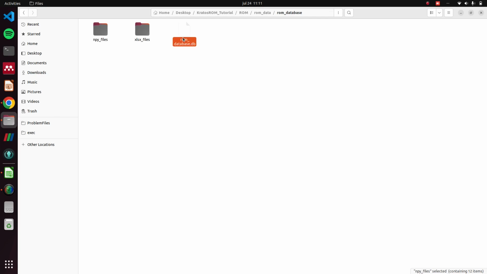So what we can see is this ROM database.db. This is a table, and here we have the summary.